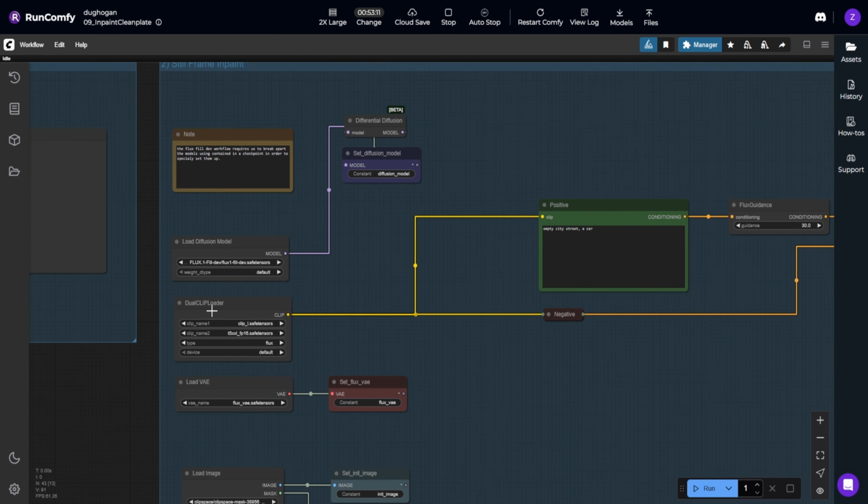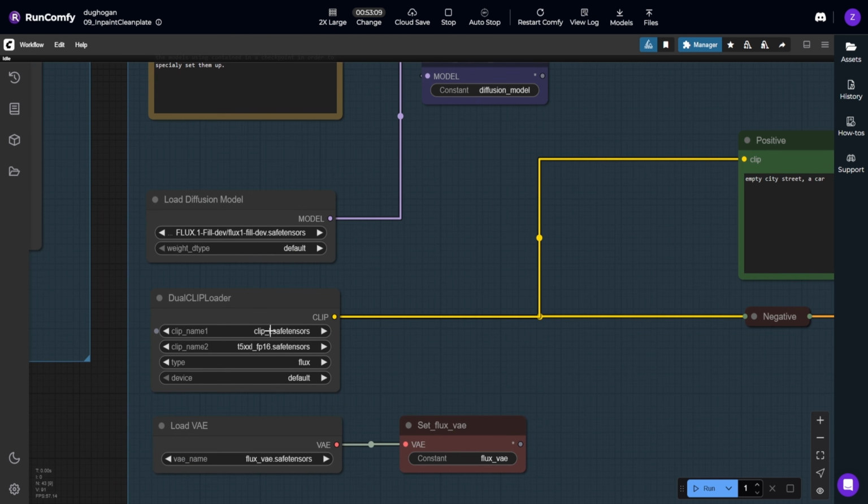And then we also have our dual clip loader. So clip name 1, we're going to load right here, and clip name 2, we're using the T5 XXL FP16. This is a good Flux base clip model that is not too intensive, but also not low quality either. And then we're setting our clip type to Flux.